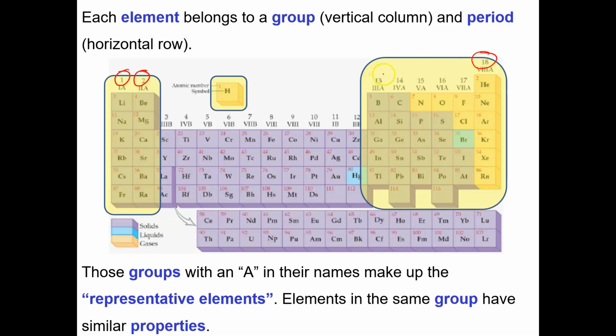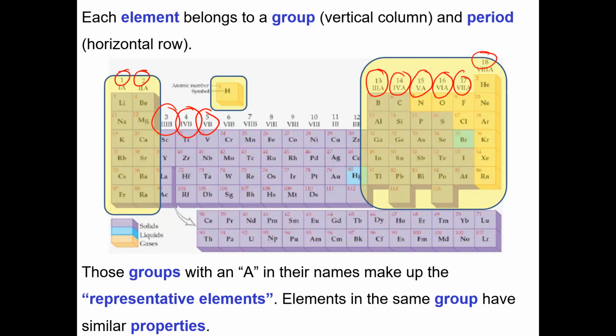And then there's the traditional North American scheme where the groups are labeled with Roman numerals, and those Roman numerals are commonly followed by either an A or a B. So we tend to just flip between the two systems depending on what is most convenient.